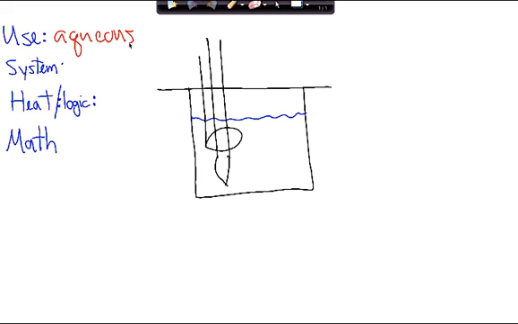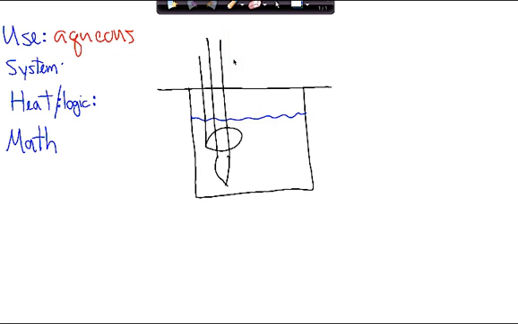Guys, the only kind of chemistry that you can study with a coffee cup calorimeter is aqueous chemistry, because there's got to be water. A coffee cup calorimeter without water is not a calorimeter. Understand there's lots of other types of calorimetry that you can use to study non-aqueous chemistry. We're not going to worry about it. The only one that we need to worry about is this, and that always requires aqueous chemistry.